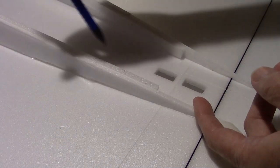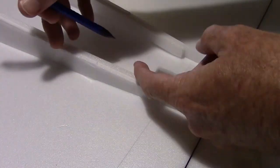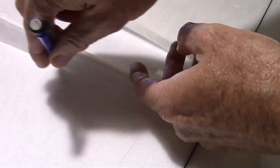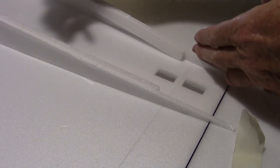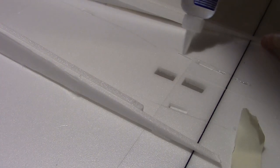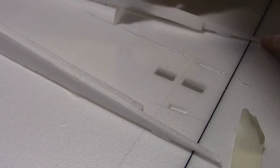I'm gonna go ahead and just draw a line along the edge of this so I kinda know where the foam tack has to be applied. It's loose all the way up through here, and I know where it goes. So that ought to give me some idea anyway. Yeah, now I can kind of get an idea where it goes. Okay, gonna go ahead and apply some of the glue. I think I like the bottle better than using the tube. Comes out a little bit easier.